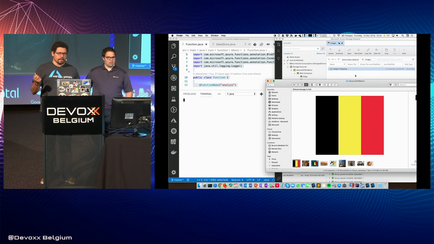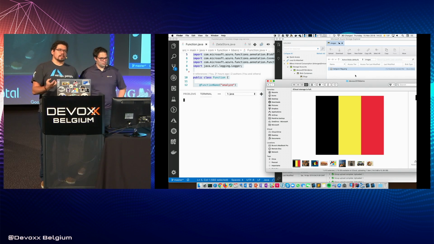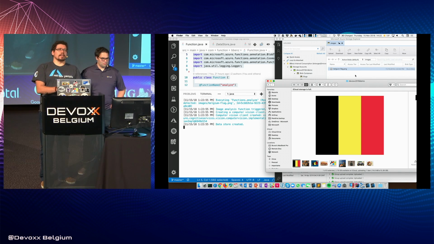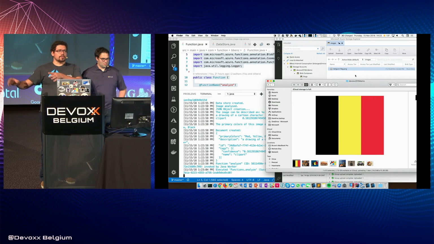So once the file is there, remember that the extensions, they run with the runtime. It's the extension that establishes a connection to the service. So that's why this connection happens on my computer. It doesn't have to be in the cloud. Because the Azure Storage extension connected to listen to events, and then once those events happen, it triggers my function, even locally.